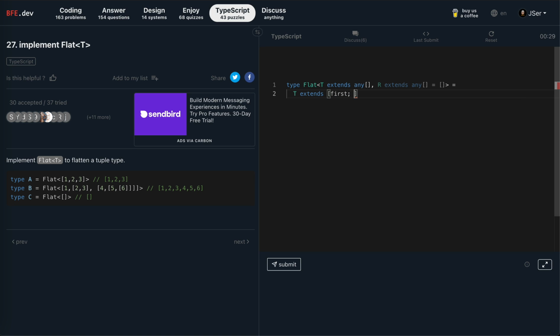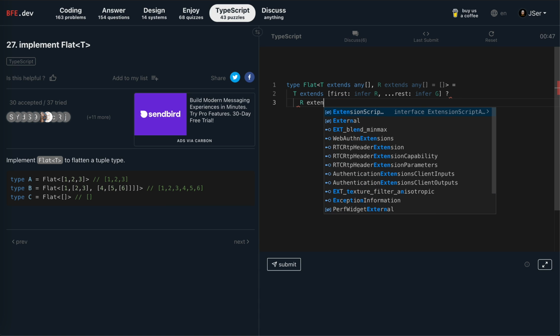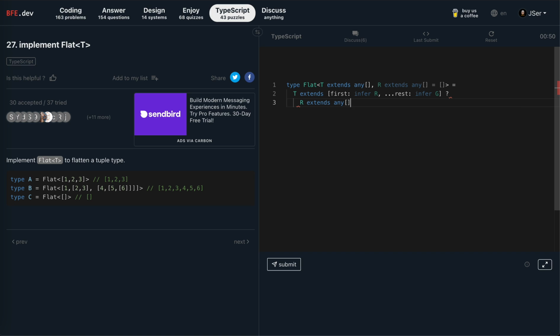The first one should be infer R. The rest infer G. We get the first one and check if the first one is a tuple. So if the R extends any, if it is a tuple type, and then we could call the flat recursively, right? Yeah, we would flatten them, and then okay, let's leave it here.